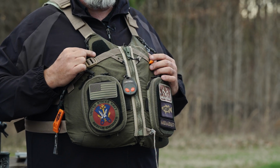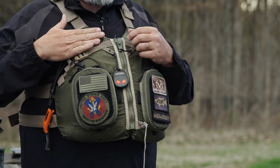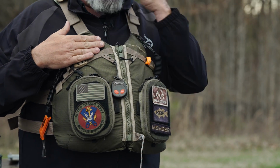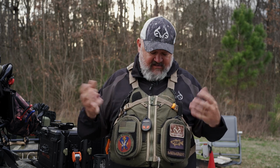But all I did is I took adhesive Velcro, stuck it to the front pockets of my PFD, and then I tack sewed it around the outside edges just to give it a little functionality. I also did the same thing right here, so I have a little Velcro patch, and what that works for is sticking a hook in temporarily. I can stick the microphone for when I'm filming to it. It just does a lot of stuff, like just a place to stick stuff.